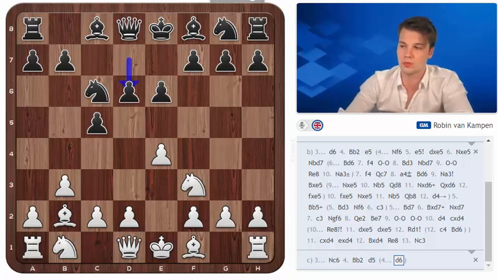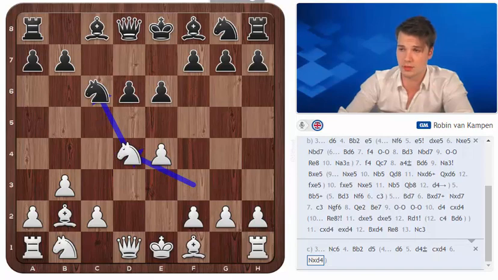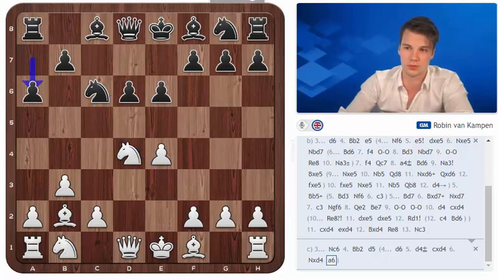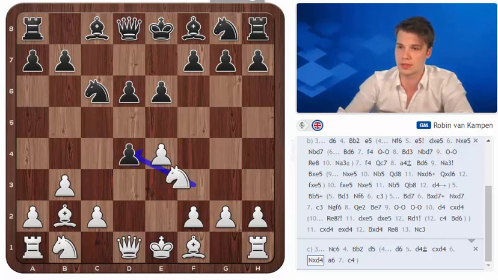Here d6 would be possible, but I think that actually after d4 white gets a pretty good position over here, where if he wants to he can take next on c6, but also it would be healthy to set up in case black for example goes a6, we could think about playing c4 once again, going into a structure that we're quite familiar with at this point. So that's not something that black tends to play a lot.